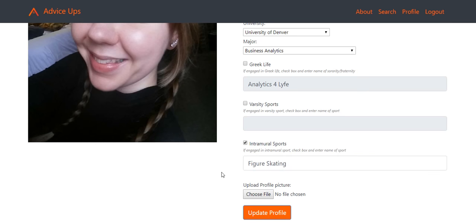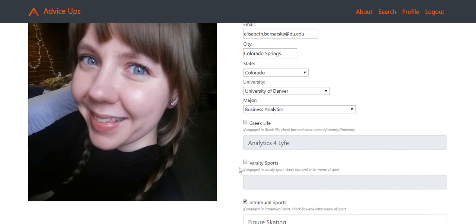We were going to implement a filtering feature on the search page where you could filter people later by extracurriculars, and in order to do that we had to check if they were in an extracurricular, which is what the checkbox is for. It assigns a number of 0 or 1 in our database, and the text also gets put into the database, so that it can spit out into the search cards, the search results, exactly what kind of sport you are interested in.